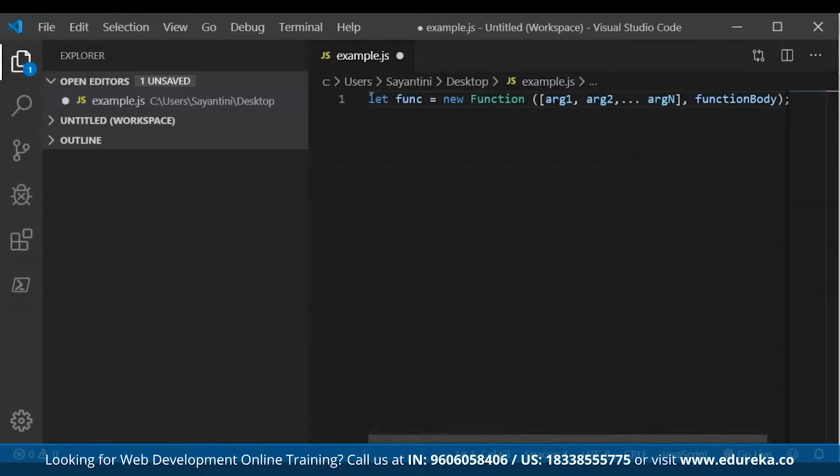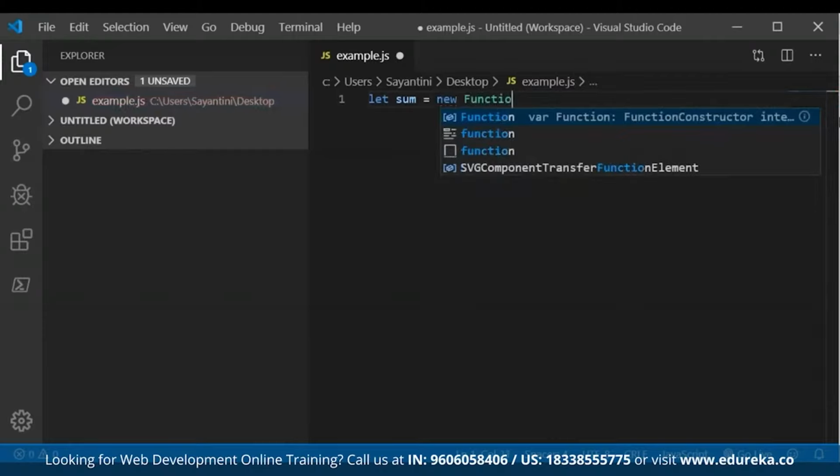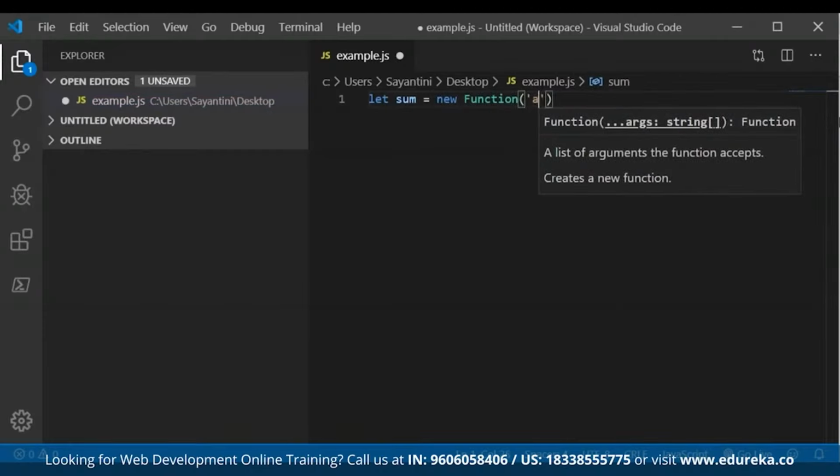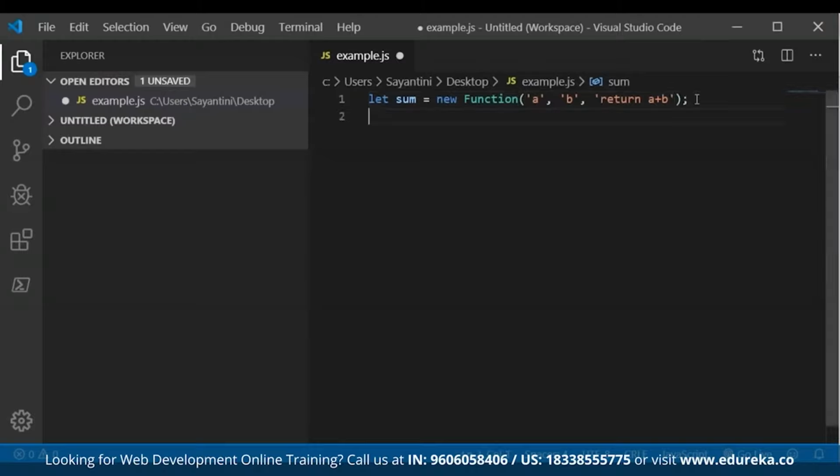Now let's take an example and see. Let's take a variable as sum and then create a new function with the parameters a and b. Here we will add the function body, which is return a plus b. So you can see that we're passing the function body in the same parameter. And now we will just alert the message here.